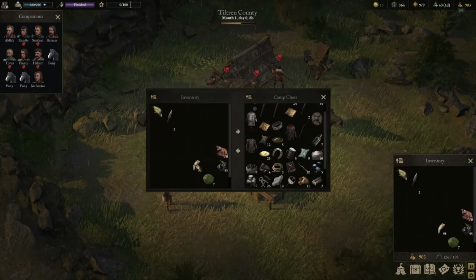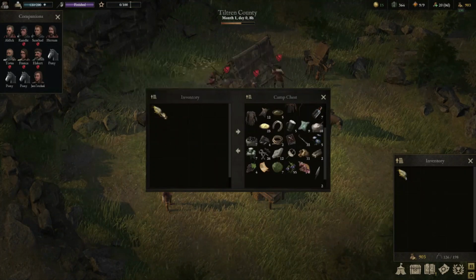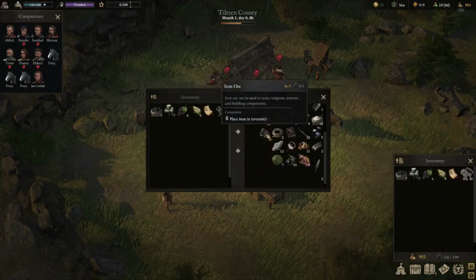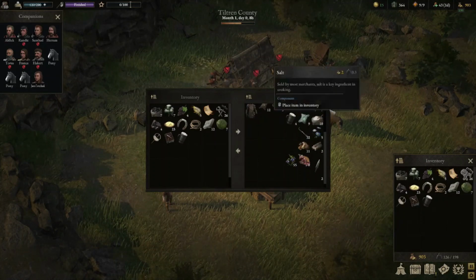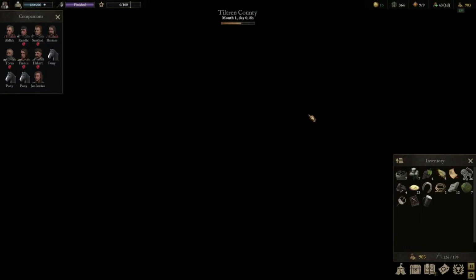And will it keep filling up? There we go. It does look like it keeps expanding. So I have learned something new. The camp chest will continue to expand as it goes. That is very good to know. Okay, cool. So that is the camp chest covered as well, inventory, and then the next thing we're going to show you is just nearby.